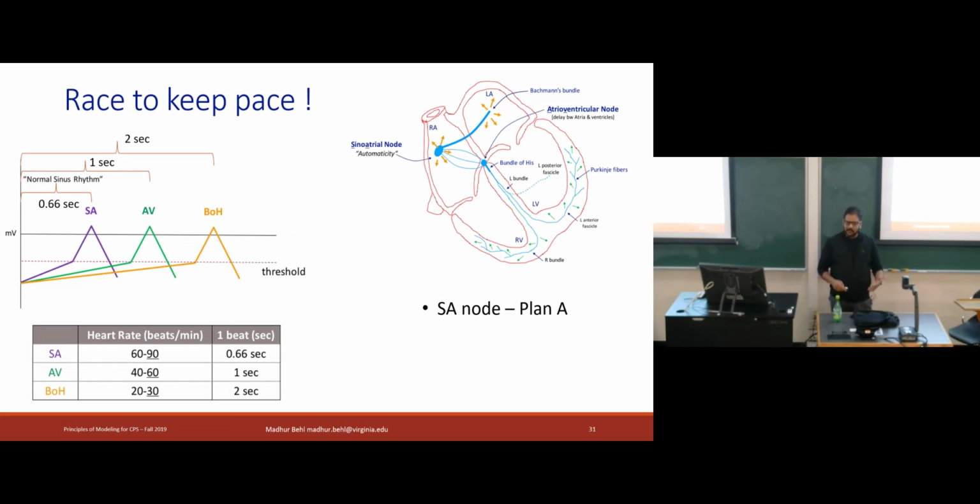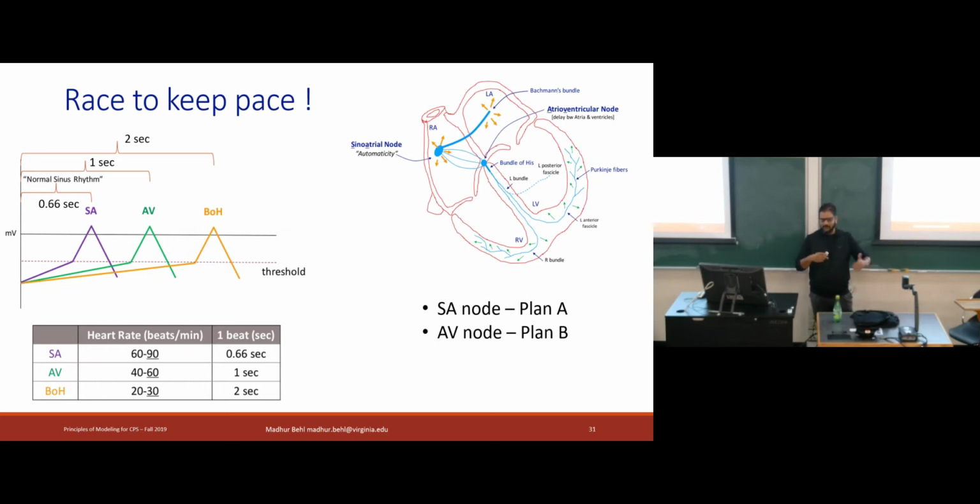Let's say due to disease or some accident or some damage to the tissue, it stops triggering every 0.6 seconds to maintain a regular heart rate of 90 or 70. Plan B is, if the SA node doesn't fire, the AV node will take over after 1 second, no matter what. So if your SA node fails for whatever reason, your heart doesn't stop functioning. The AV node can also squeeze the ventricles and the atria, but at a much slower rate because it has a much larger rest period.